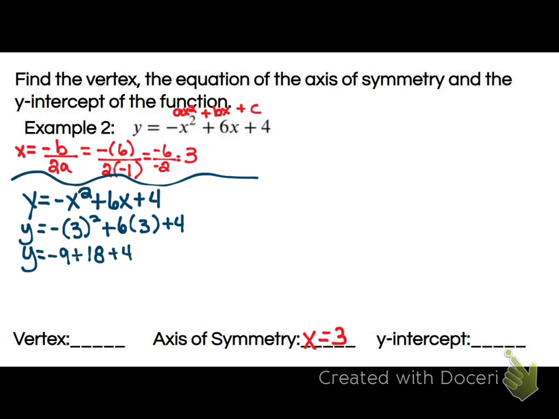Okay, now my last step, remember, PEMDAS is AS, addition, subtraction. They go at the same time working from left to right. So it doesn't matter if subtraction's first or addition's first. You're going to do whichever comes first working left to right because they're the same step. So negative 9 plus 18 is what? 9. Okay, so then we have 9 plus 4. 13. So what does my y equal? My y-axis value, not my y-intercept, 13. So my vertex then, remember, my vertex is made up of an ordered pair. So what's the x value of my vertex? And then what's my y value? Y equals 13.